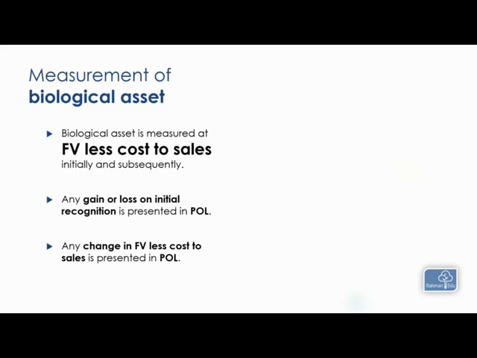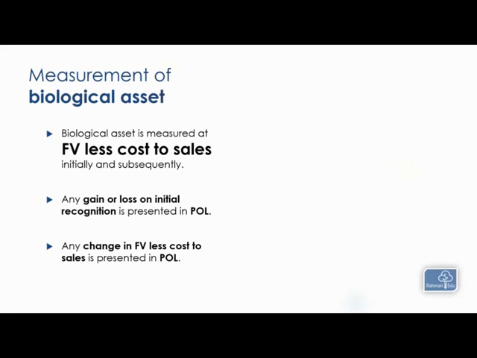In order to measure fair value, you do not need to check the market price for each individual biological asset. What you can do is group your biological assets based on their attributes, and for the whole group of biological assets, say for 1,000 cows, you can measure the fair value on an average. That makes things very simple.